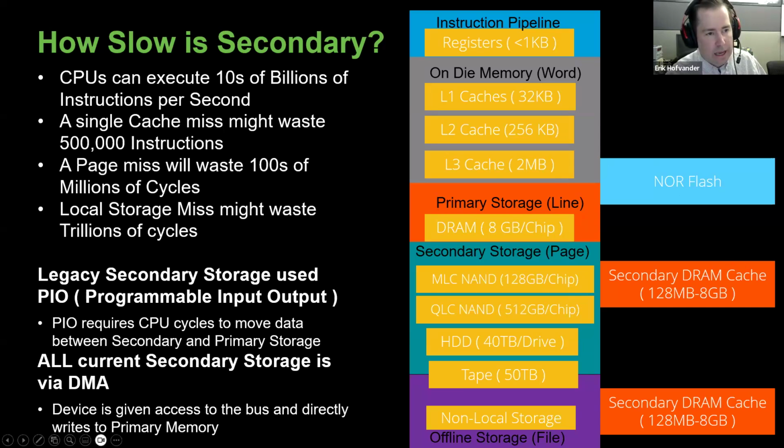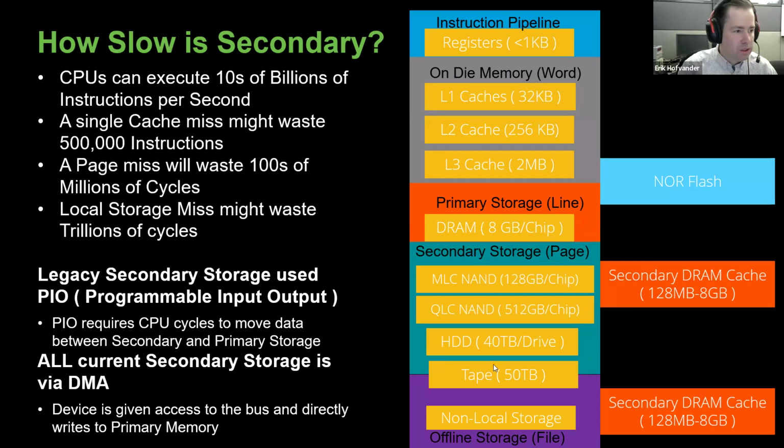So on the side of this, I have NOR Flash. Now, NOR Flash is byte-based, so you can access it like primary memory. However, it's persistent. NOR Flash is very strange, but you can directly execute from NOR Flash. And this is really important because generally a CPU will boot without anything active except for a small area of NOR Flash. So the very, very beginning, on your reset vector, this is where you're executing from.